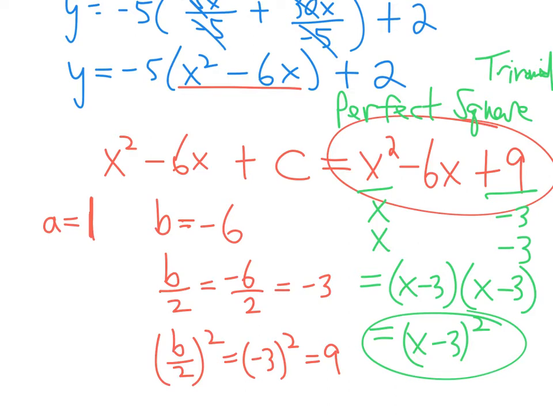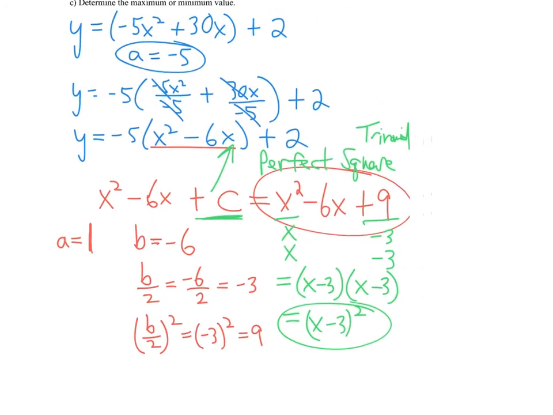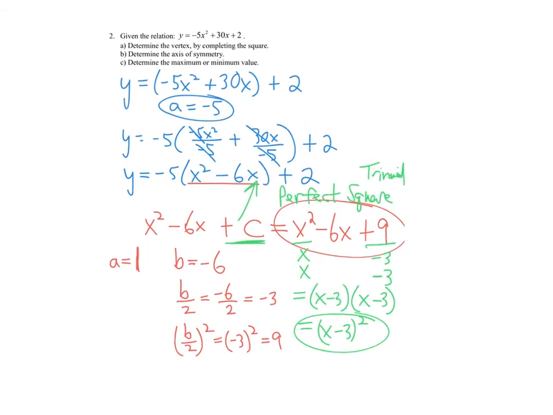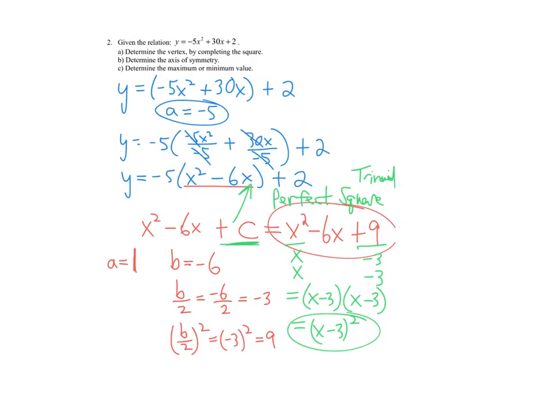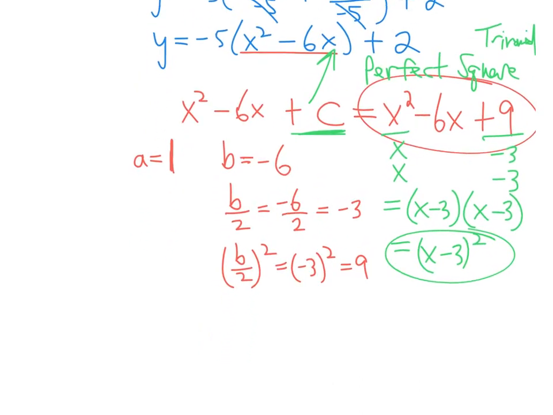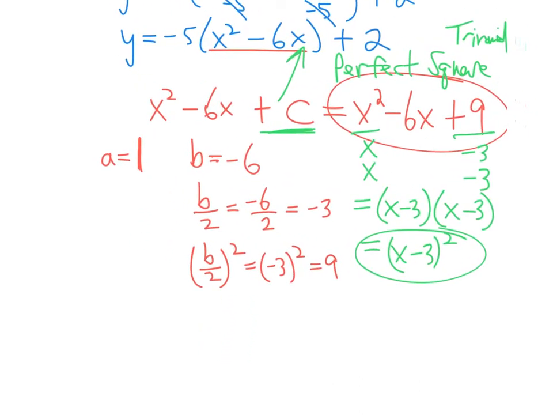So that is the background to the idea of completing the square, because recall that +9 didn't exist inside the bracket. Inside this bracket, there's no +9. So we're going to complete the square. We're going to create the perfect square, and as such, it'll turn this quadratic relation that started in standard form into vertex form. So let's continue. I'll go back to blue: the blue will be the sequence of completing the square, and the red and the green is the side lesson on what it means to have a perfect square trinomial.